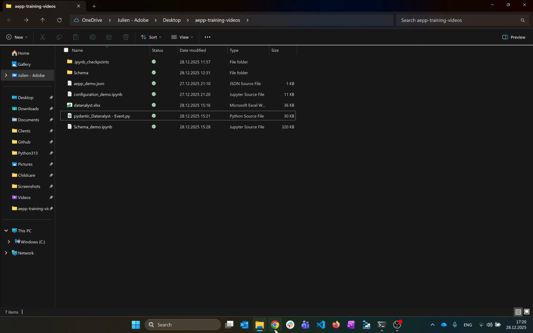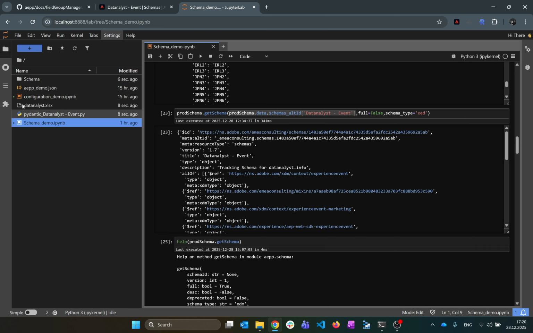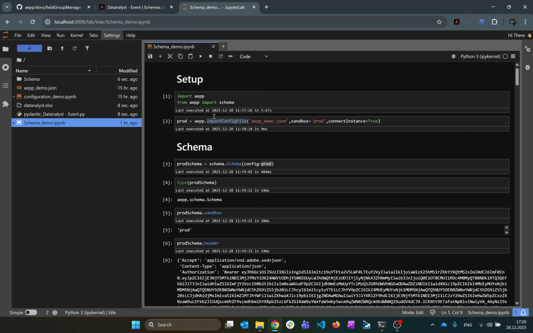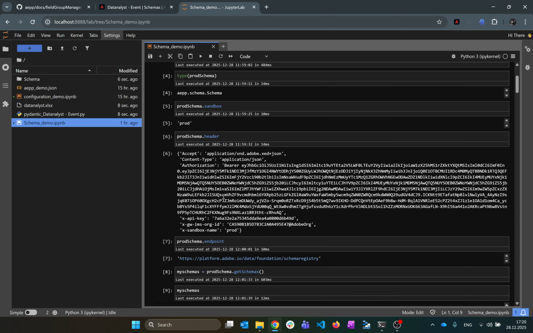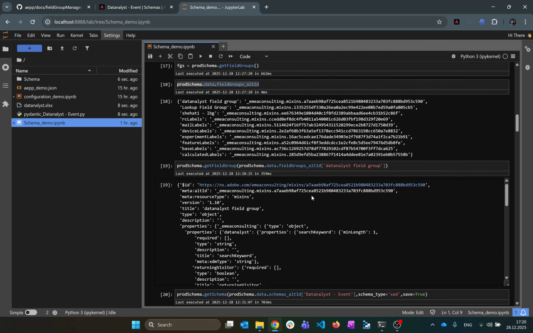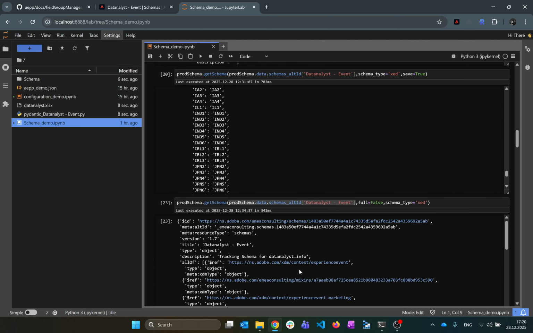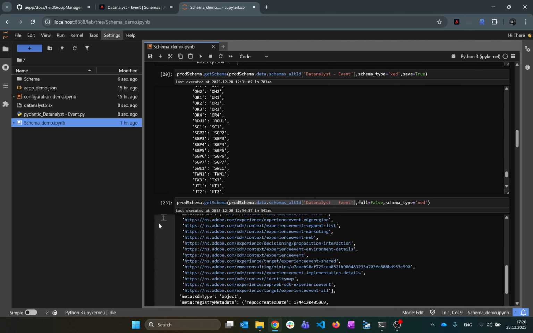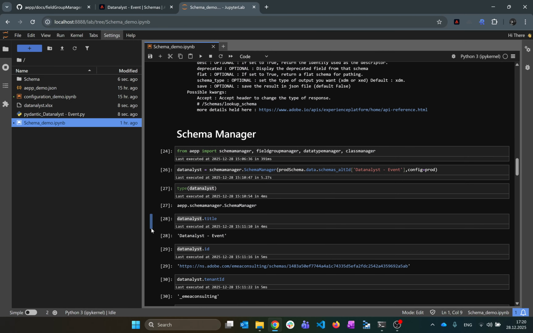And then once you have that, you can access the notebook interface, and we will start from the previous information. I already did some videos about schema, the schema API, what type of information you have and what you can retrieve, and how you can use schema manager to retrieve more meaningful information out of the schema that you have in your sandbox.